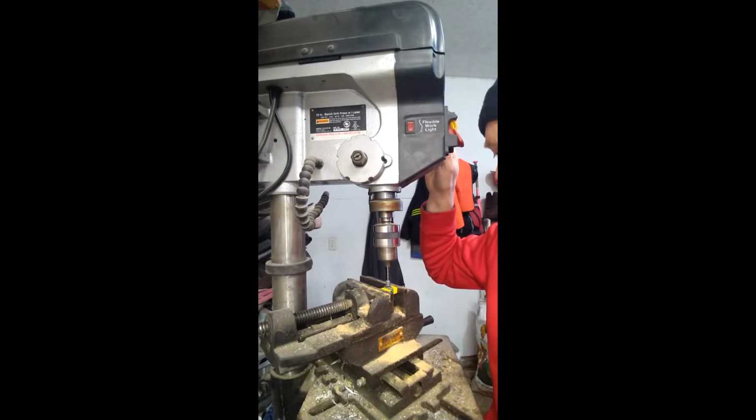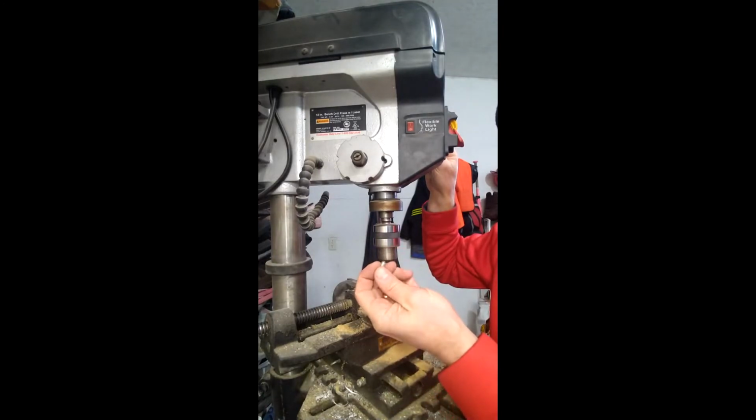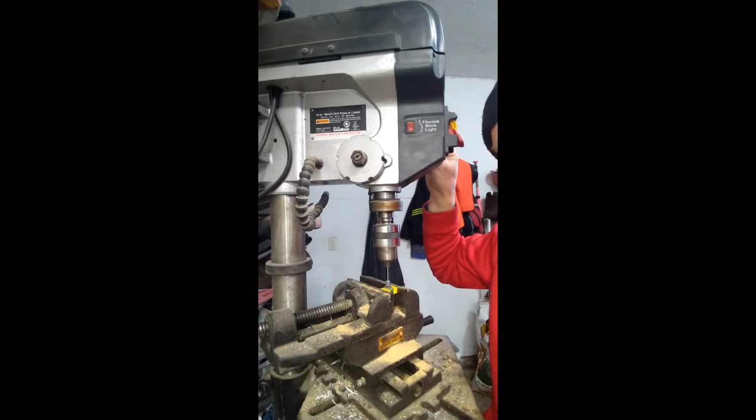What we're going to do is just take care of this. We're going to drill it out. And I'm going to do the same process on the back side of this, lining it up with the chuck, and then we're going to drill this out. I'm simply going to take an old nail that fits this hole size, and I'm going to epoxy it in the hole.